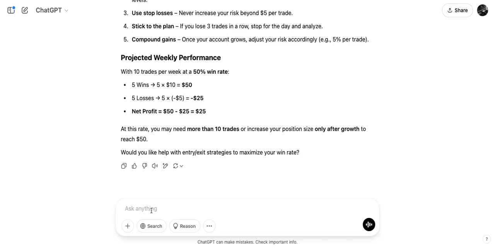So now let's say, for example, I have a $1,000 account. And let's pretend this is a funded account. So let's say we have a $10,000 funded account, but obviously typically the drawdown is between 8 to 10%. We'll just say 10% for this example. So you really only have $1,000 to trade. Okay. So once again, you have a $10,000 funded account with 10% of drawdown, which you could get in instant funding, for example. So let's just say you've got a $1,000 account and you want to make an extra $200 a week.